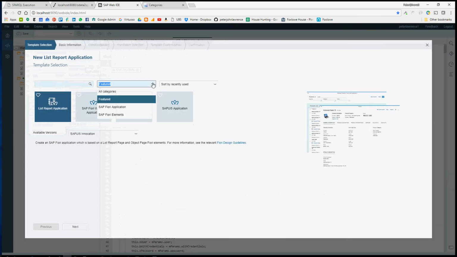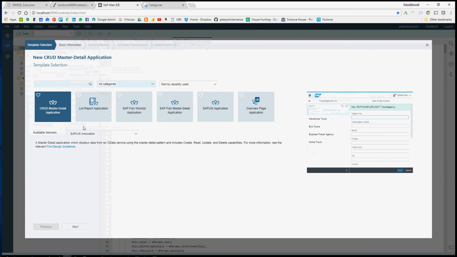The template that I'm going to choose for now is the CRUD master detail, and I'm going to be focusing on, let's say, categories and the products that are in that category. It could have been customers and their orders, it could be anything from the model that is published via the OData endpoint against the SPARQL database.